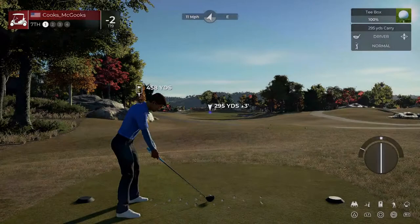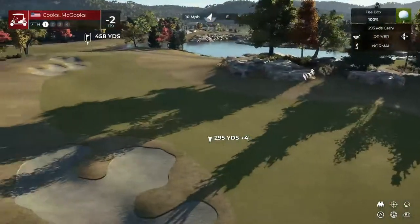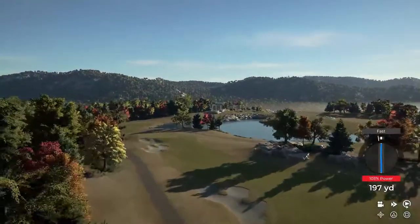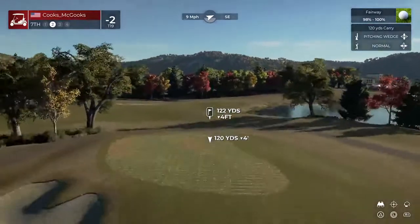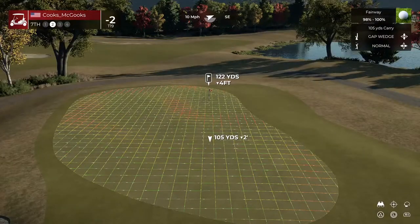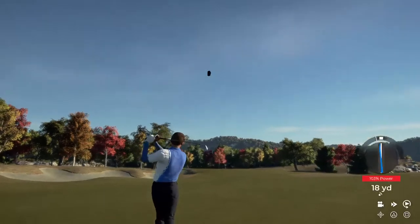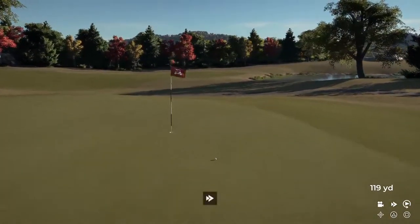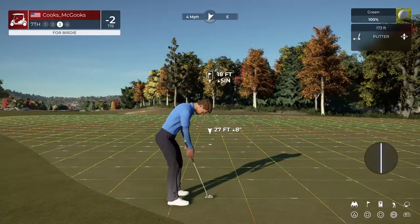All right, pop a nice one out in the fairway on this one. This one's looking okay off the tee. And we're setting up about 120 yards out. That's a safe shot. Here's an 18-footer.